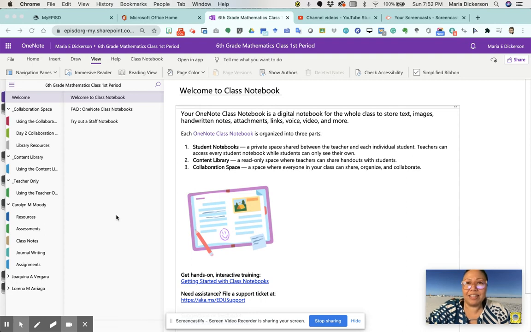Hi everyone, this is Sharo, and today I'm going to show you the wonders of Immersive Reader in your Microsoft Class Notebook. So let's go ahead and take a look at what I have here on my screen. And as you can see, I'm using Chrome, which is my choice in terms of the internet browser. Very flexible and very good to use and just perfect in everything that I do.